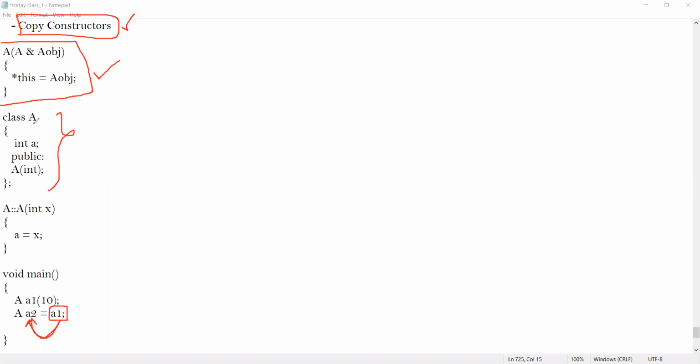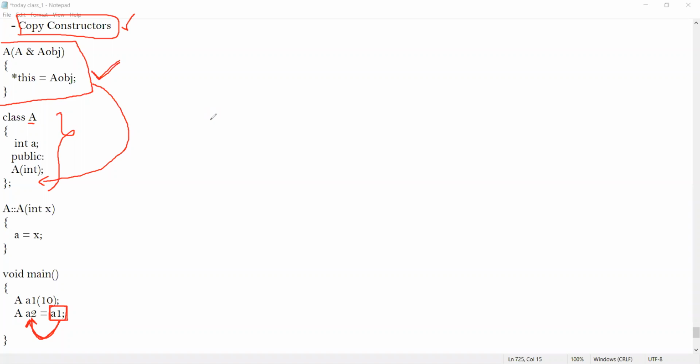Right now you see that inside the class called A, there is no copy constructor. Since there is none, by default the C++ compiler is going to provide this default copy constructor inside the class. This default copy constructor is going to be invoked when you're trying to copy the contents of one object to another object. All right.